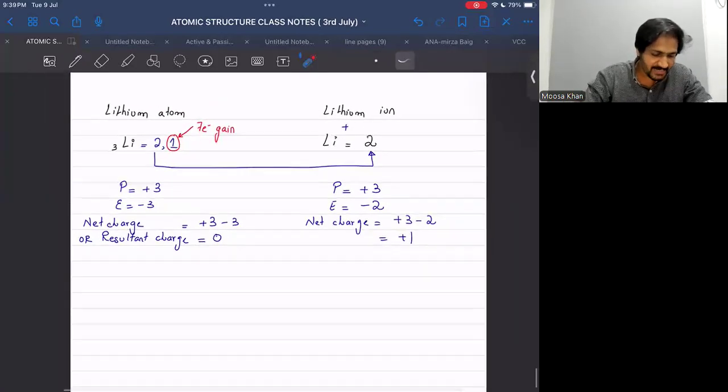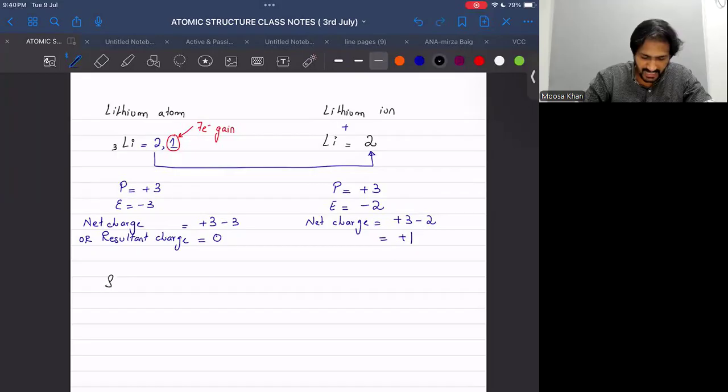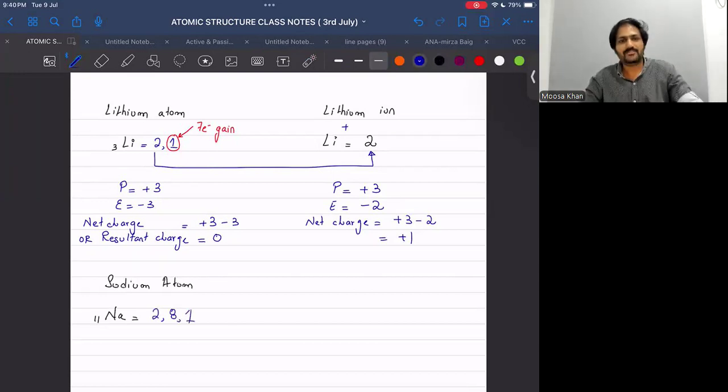If you see another element of group 1, let's say sodium. Sodium has an atomic number of 11. It means a sodium atom has 11 electrons. If we make the electronic configuration of sodium atom, it would be 2, 8, 1. First shell will have 2 electrons. Second shell will have 8 electrons because second shell cannot hold more than 8 electrons. Total we have to add 11 electrons. So the last shell will get 1 electron. 11 हो जाएंगे ना. 2 + 8 + 1 is 11.